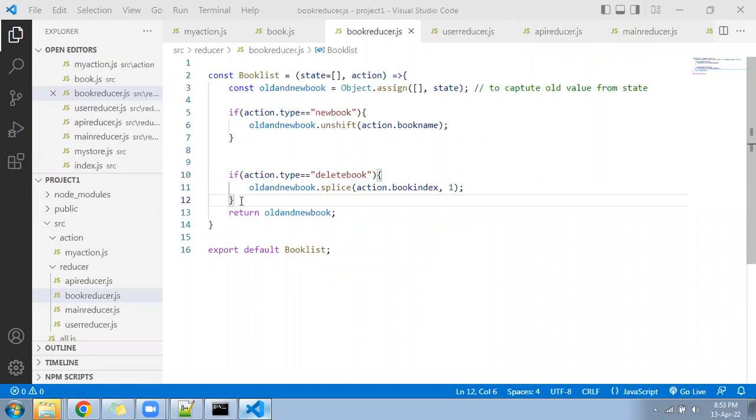Can you please show me the book.js code delete function? Book.js delete function. Complete this line once. This is completed. Yes, sir, it's completed.